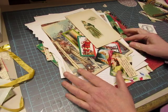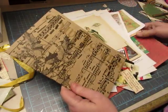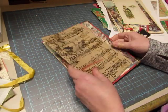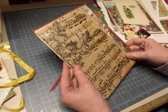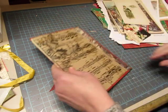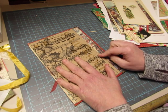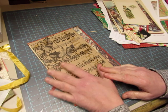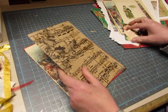I had cut one of the 12 by 12 pages, this one, down to the right height so I could see how it fit width-wise. And there is a little over an inch of space there. Well, an inch. There's an inch of space. So I think what I'll do is just add a bit of a wider lace than I normally would, rather than adding to the piece of paper.